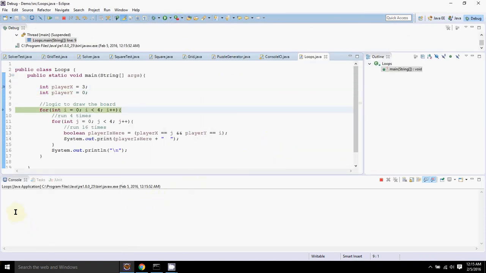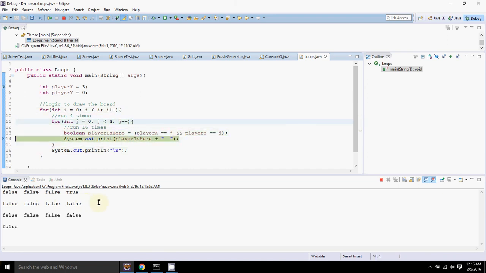Now we can watch the game board being drawn as we loop. No, no, and there he is. So the loop will find him eventually, regardless of where he's at, as long as he's within range of our loop values.